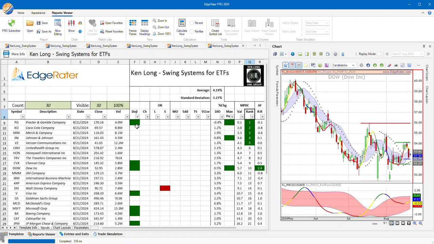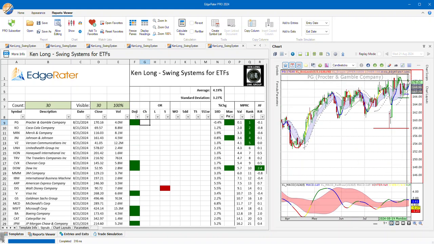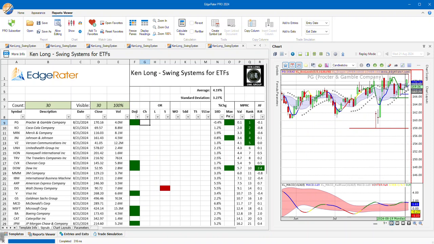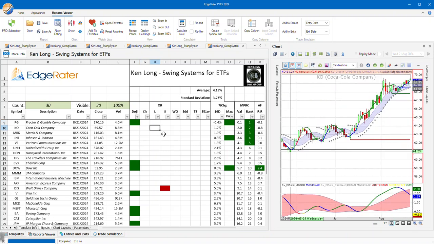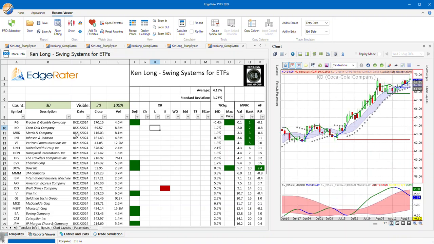Right? But if we look here, Procter and Gamble's at the top of the list, and yeah, that's an interesting one to observe with kind of this grinding channel higher. It looks like it just actually finished a rather large up day, so that could be something. Coke has really been on a run lately, so I have no problem stalking that and looking. Especially, it also created this kind of doji. I can't remember what that's called. I think a hammer bar at the end here that could be a sign of a reversal. So that looks interesting as well.